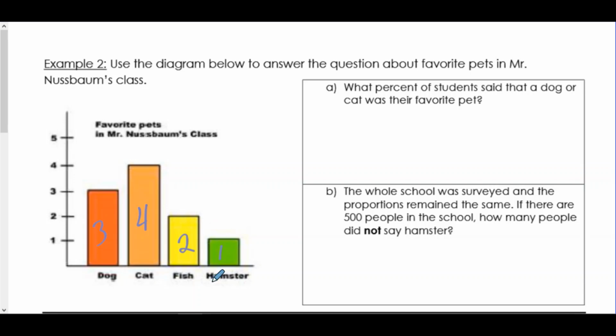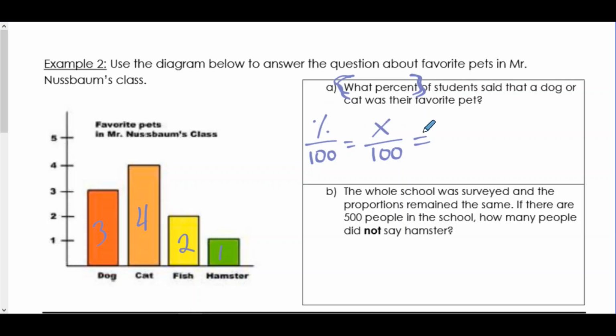So what percent? That is telling me right away I'm going to use a percent out of 100, and I don't know the percent. That's really important. What is the percent? I don't know the percent, but I know it's going to be out of 100. That is how I write a percent each time. This is going to drive my whole proportion.